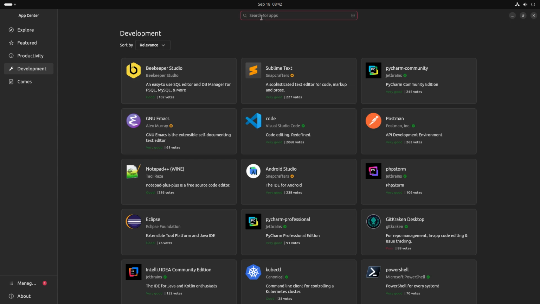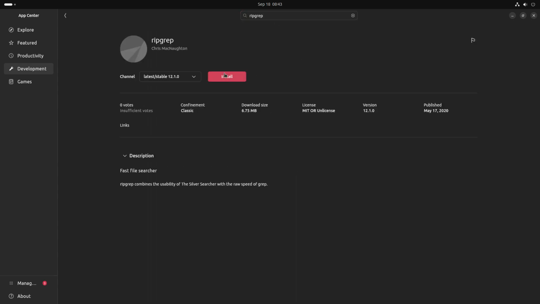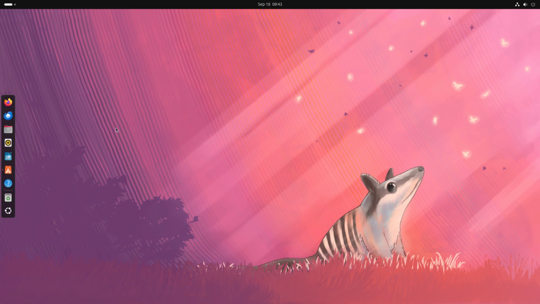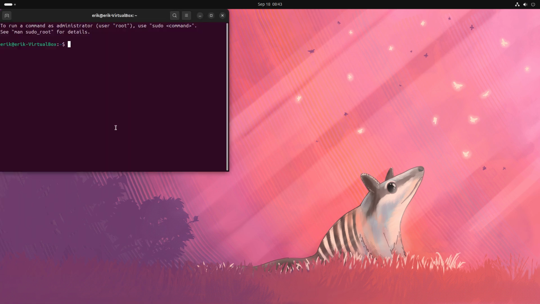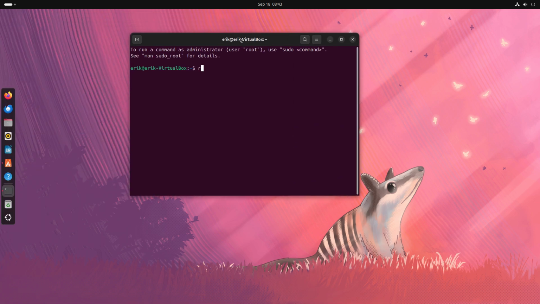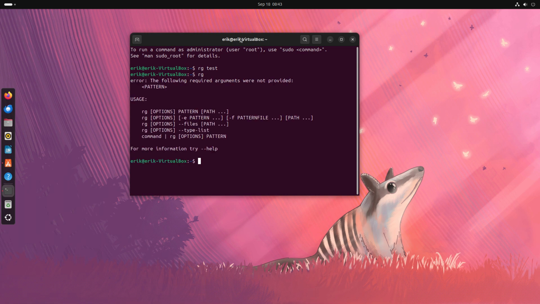It's one thing, and that's ripgrep. Snap packages, really. If you must, ripgrep. I suppose that's more or less it. Control T, that's working. rg test. Seems to work, otherwise I would have told you, well, it's working. That's ripgrep. Find something inside folders.